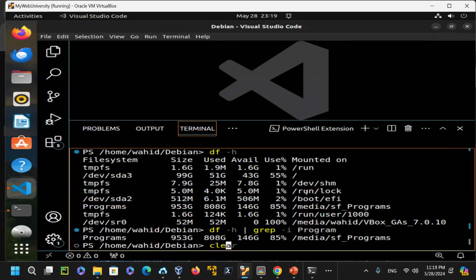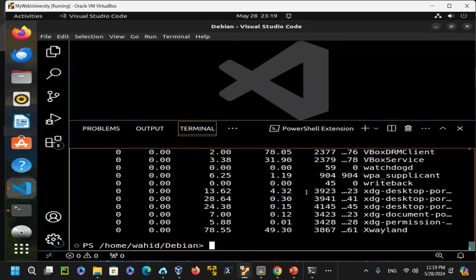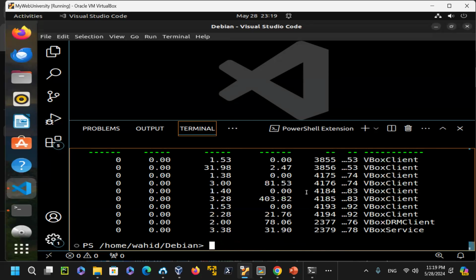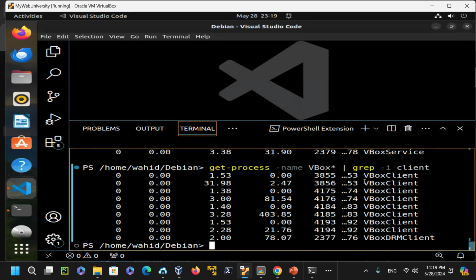And then at the same time, if I say Get-Process -Name VirtualBox and then a star, any processes that are VirtualBox, and then let's just do integration of the two. I could do a grep -i, let's say client. So if I just search for that one, it's only client.